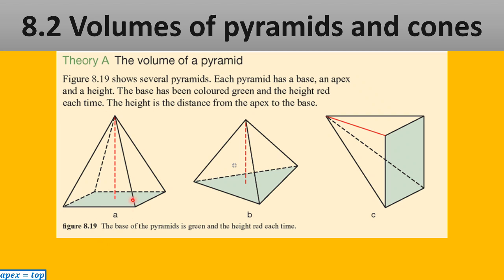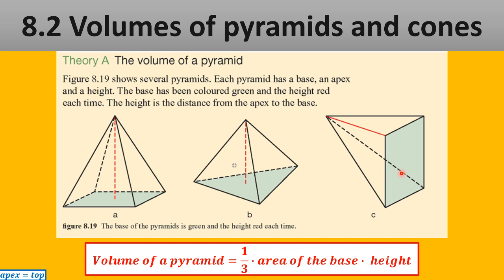And here the base is a rectangle, but your base can be a triangle as well. It can be a prism. For example, what could it be? Almost all forms. If it's going to be a circle though, you have a cone, so don't use a circle. But most examples that we will see in this book will either have a rectangle, a triangle, or a quadrilateral, and maybe some other kinds of polygons as well.